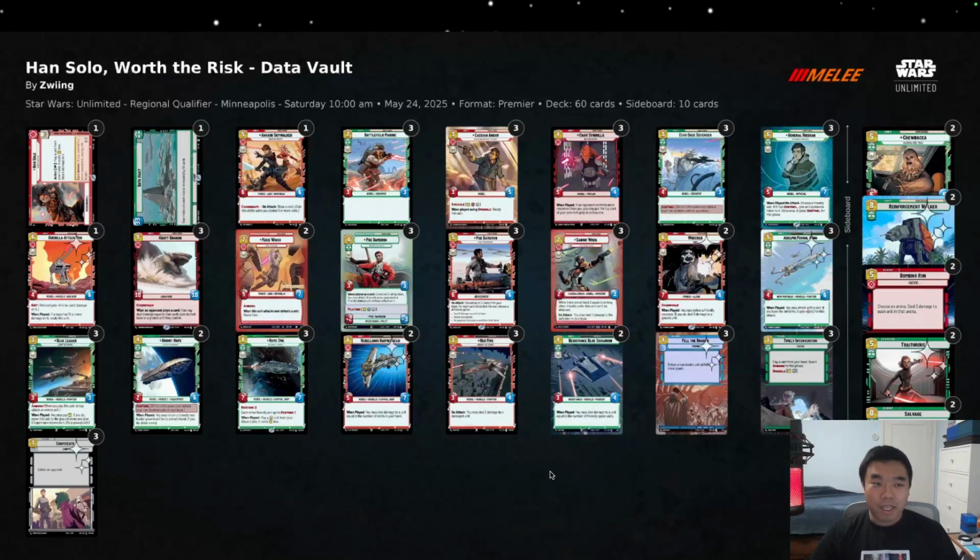So here's the deck that I played at Minneapolis. It's pretty stock for Han2 Data Vault. The deck really just started becoming popular maybe a couple weeks before Minneapolis. I know Code Amaran posted a video that I saw where I think he won a PQ, and I think definitely his list was a pretty big basis for mine. I was playing a good amount of Han2, both the blue version and ECL, especially during set two.